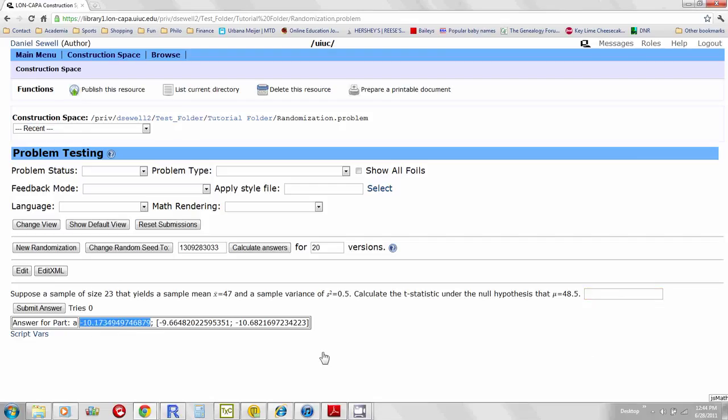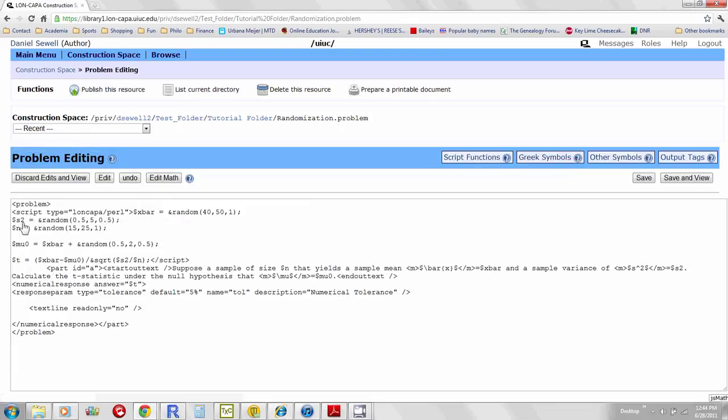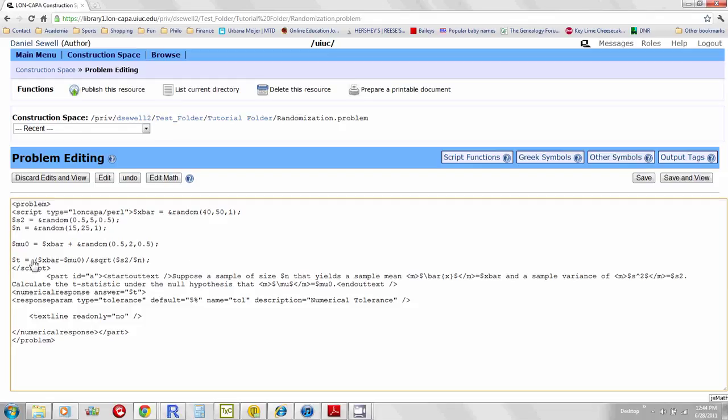I always forget to do this. So I'm going to show you another function that you'll use all the time. Here I'm in XML, but it's the same thing. Notice here's my script block. For my t, I want to round it so I don't have 5 million decimals, so I use the function round2.